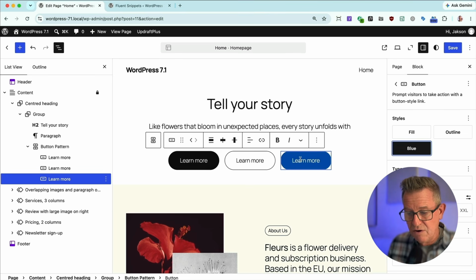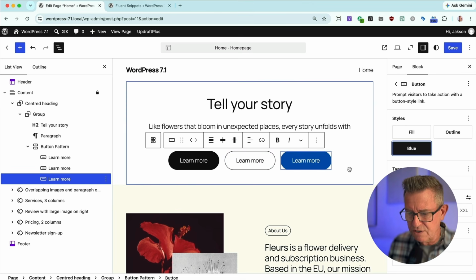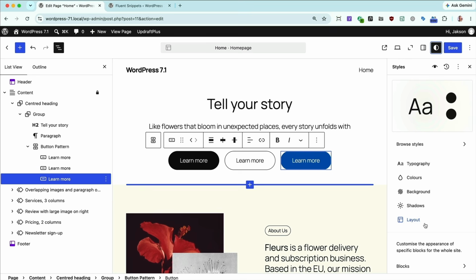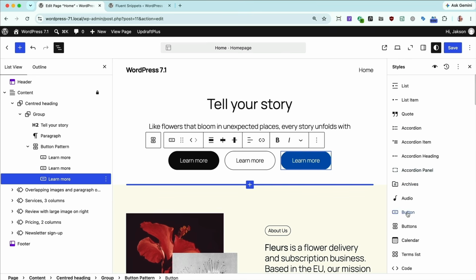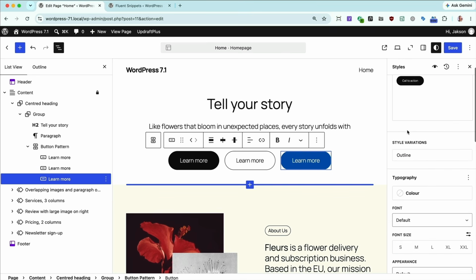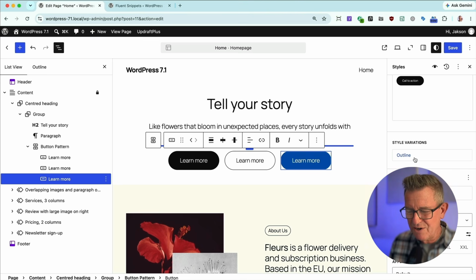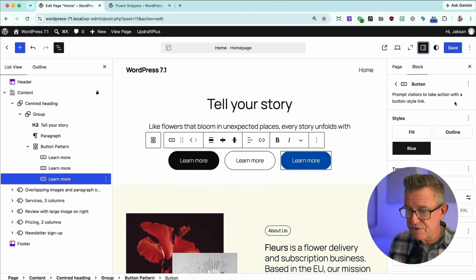Now that doesn't have any hover state, let alone a transition, but you can do the hover states at page level block. But the bummer is that it doesn't pick up the variation in our theme level blocks, because if we go to buttons as normal on our styles, you see, because we've added this new variation called blue with our little bit of PHP snippet there, it doesn't pick it up, and I think it kind of should. I don't know how complicated that would be to implement, dearest WordPress core developers, but it is a bit of a shortcoming.